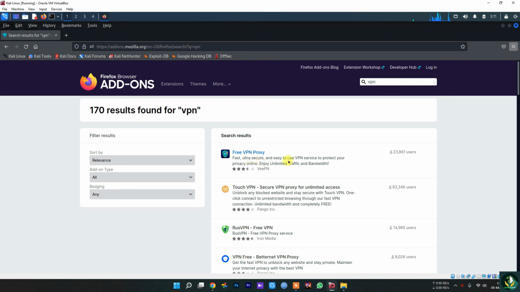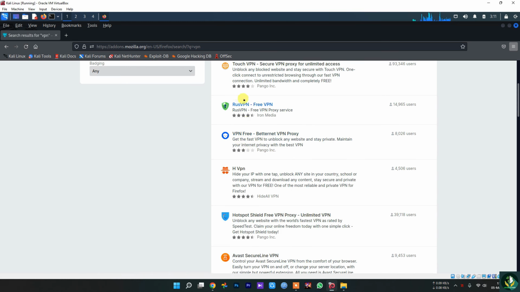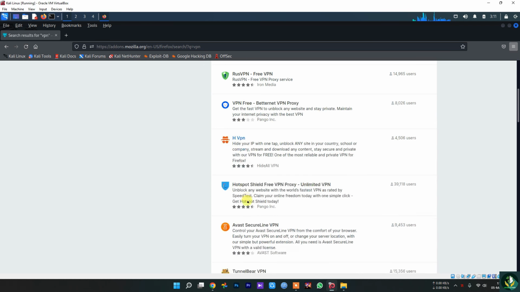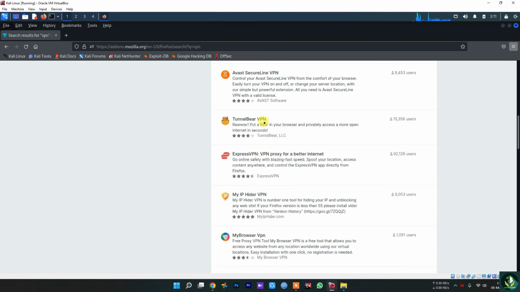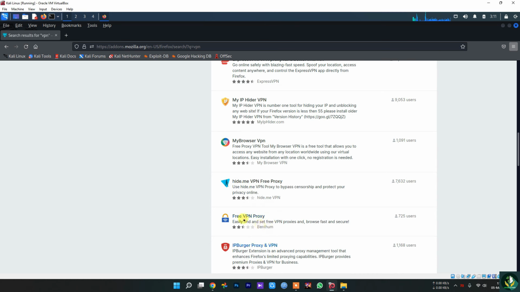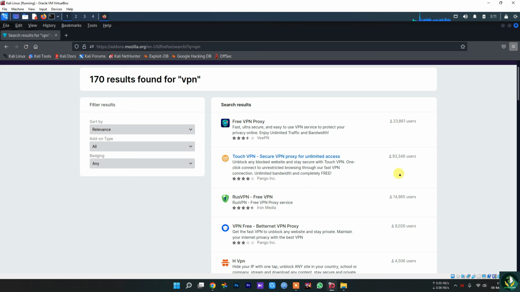As you can see, there are lots of free VPNs in here, like Free VPN Proxy. We'll talk about this later because we will be testing this out. And then Rush VPN, as you can see, lots of users are in here. And also the ratings, as you can see, most of them are low. Hotspot VPN Proxy. So as you can see, a lot of them are not that good, but lots of users are using Touch VPN because I think this is the best free VPN that you can use right now. I don't think there is a better free VPN than Touch VPN available in the market right now.